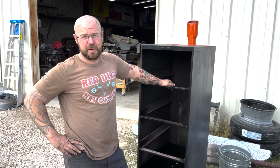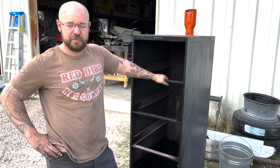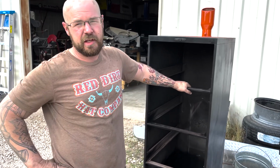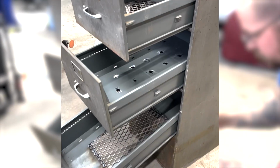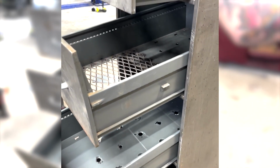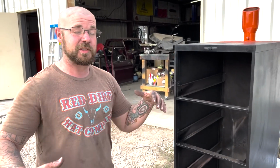So we decided to do something a little bit different the other day, and my little oven needed a new smoker. So we've seen a few of these around on the interwebs and decided why not to give it a whack. So we took this old filing cabinet we had in the shop, sanded it all down, burned it all out, went ahead and cut some holes in it here and there, and turned it into a smoker for my little oven. It works pretty amazing.